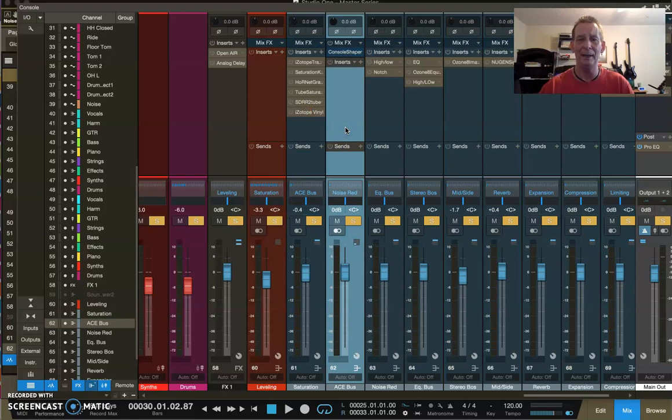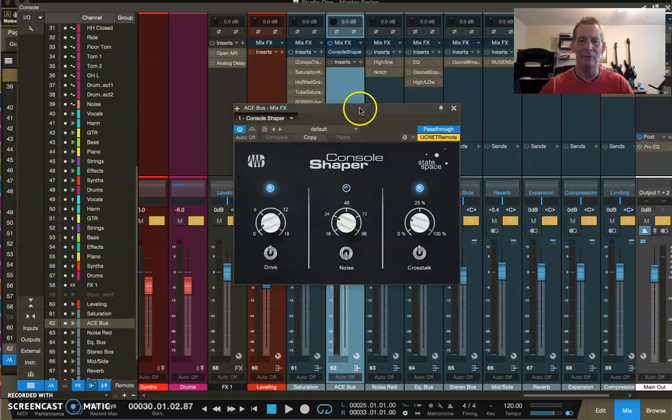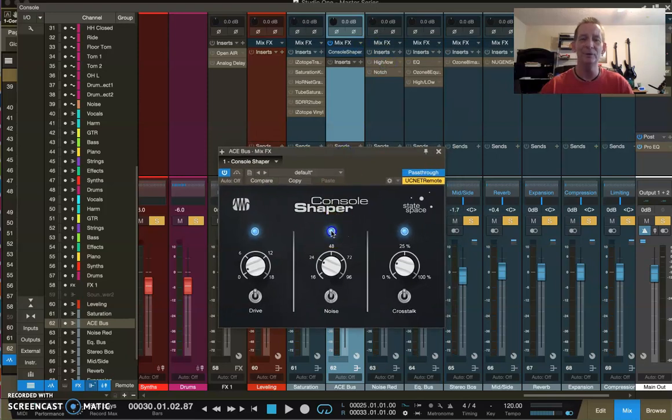Now, the next thing we're going to be talking about is analog console emulation plugins, which can be a difficult thing. The first problem we run into here is that console shapers sometimes work by your faders being turned up to a certain degree to cause certain things to happen. So you have to put this on at the beginning of the mix, before you start mixing, for it to have the desired effect that you're looking for.